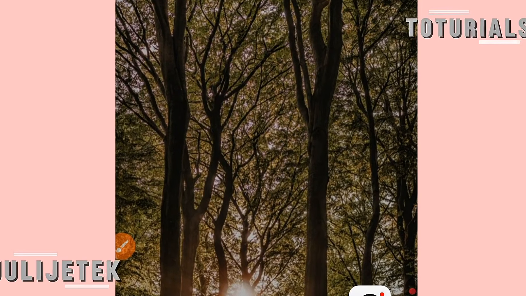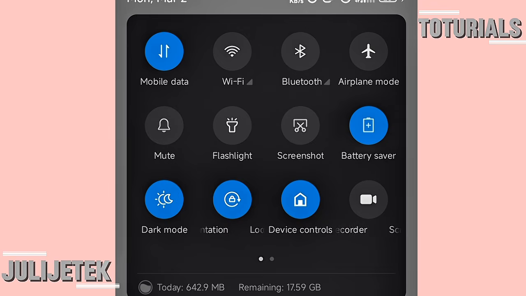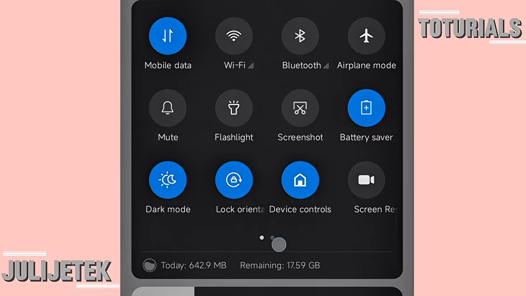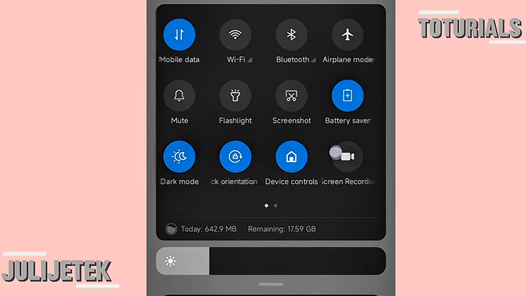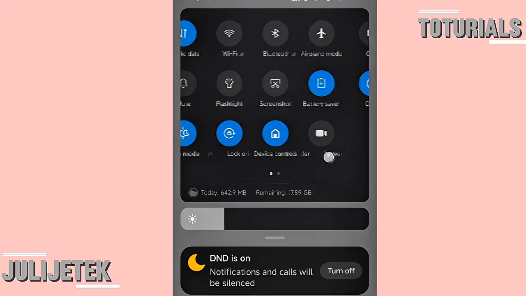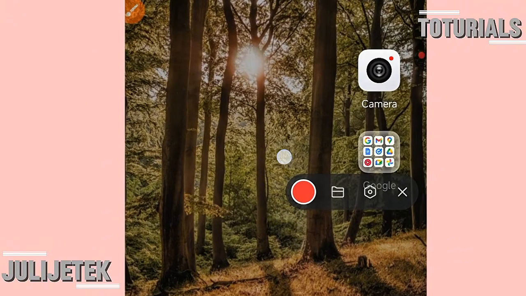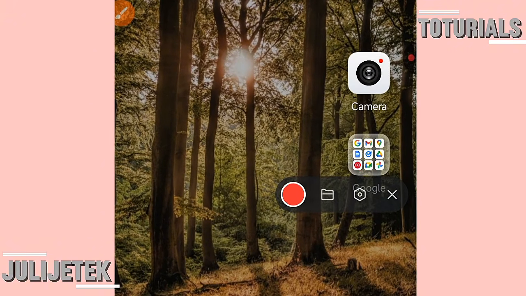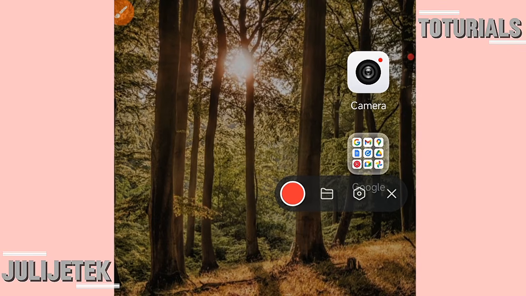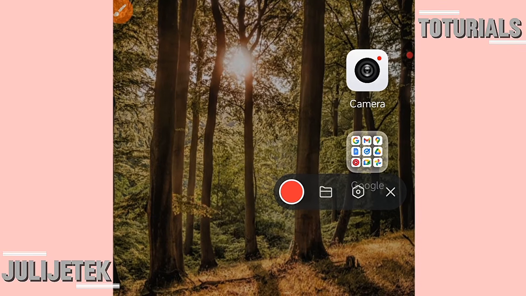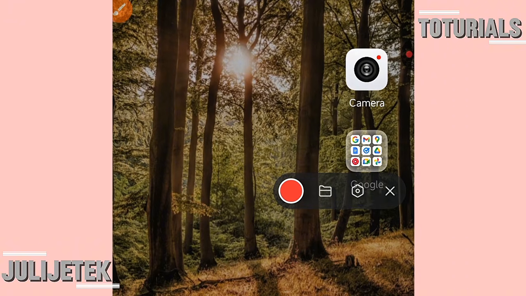Alright, so you can record your screen by just going to your toolbar here. If you swipe down on your phone, you see the tools here, and here you see screen recorder. So you can use the screen recorder that is in your phone. Just tap on it, and when you tap on it, you will see the recording button. Just click on the recording button and it will start recording the screen of your phone. But if you do not have screen recorder, I'm going to show you what to do next.